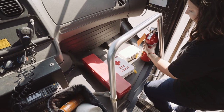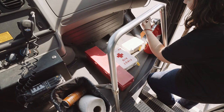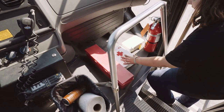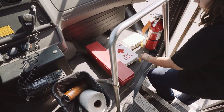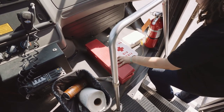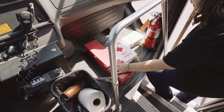My fire extinguisher is secure in place. It's up to date. It has its pin and retainer, and it's in the green. My bodily fluid cleanup kit and my first aid kit are securely mounted. They're full with their tabs to indicate that they are. My three red hazard triangles are secure in place. They are all accounted for, and it closes securely.